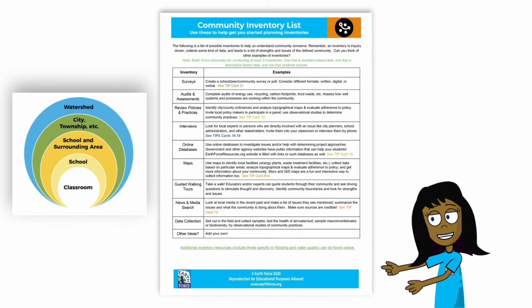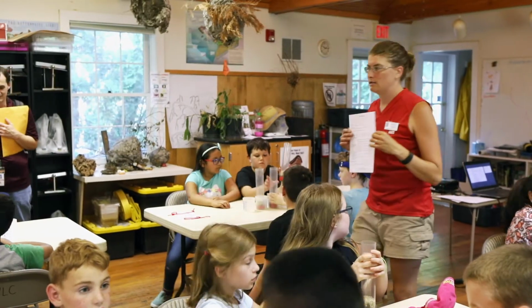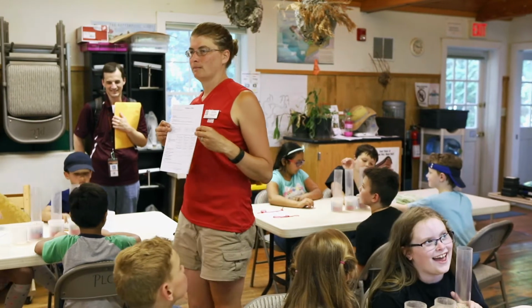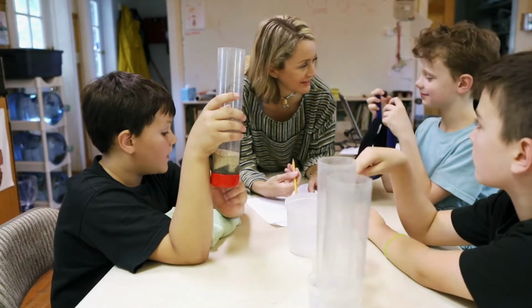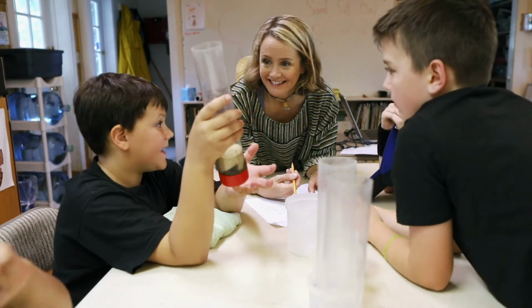There are many ways to conduct an inventory. The key is defining the content topic your group is going to study. As the facilitator, you can determine which inventories work best, or you can work in partnership with youth to decide. The more inventories you conduct, the more information your group will have to make a well-informed decision in Step 2.